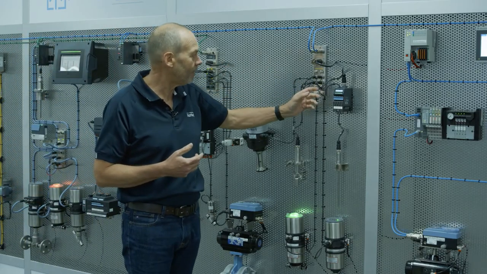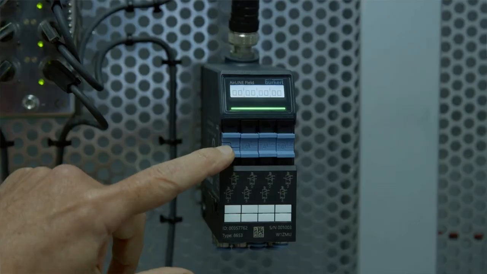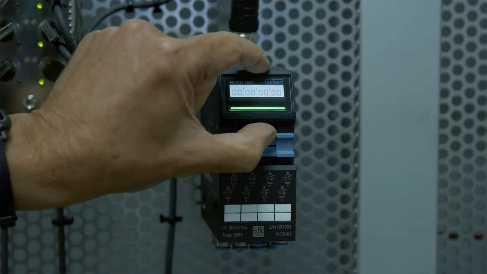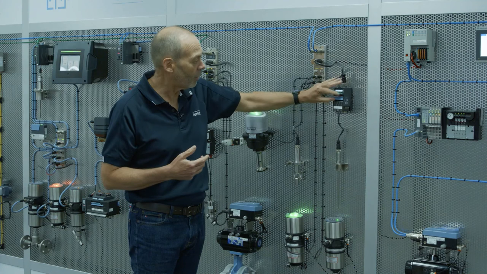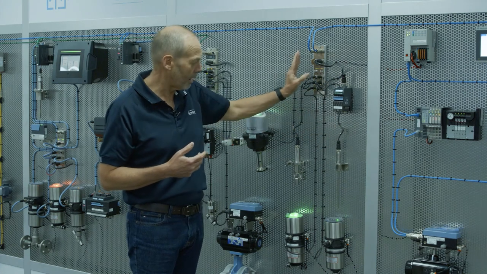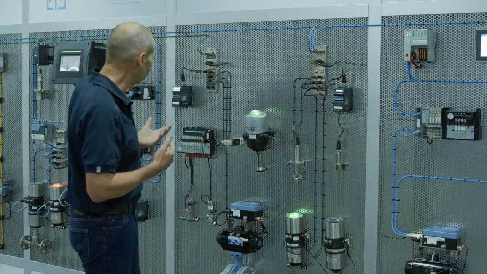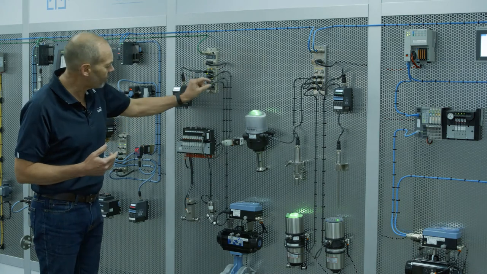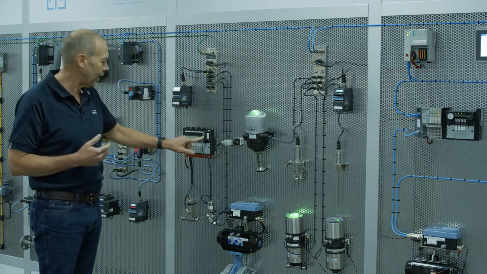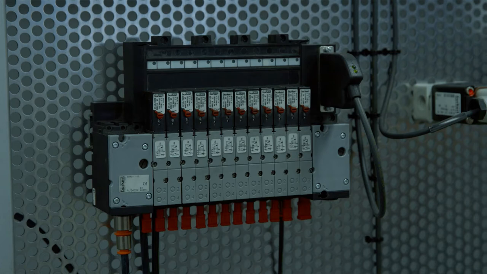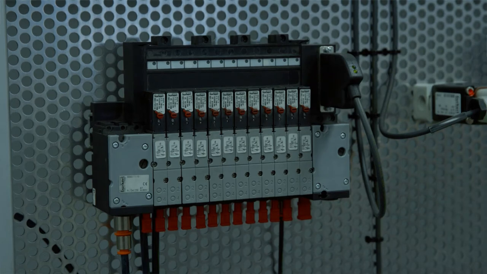Alternatively, if we come over here we see we have a block talking to eight valves in the field. So these valves are all controlled via the IO-Link block. And on that same type of network port, in this example here we have up to 24 valves connected on a single IO-Link port.